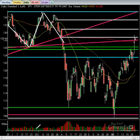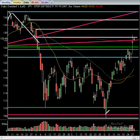All right, any sort of pullback. Do I think it's going to go back to the lows down here? No, I don't. Not in the short term anyways. Any sort of pullback would probably be a Fibonacci retrace, maybe a 0.382, which would take us down to about the 119, 120 level on the SPY. At that point, you're going to come into support of these moving averages, and that's probably where you get a sizable bounce. Maybe even we go higher at that point, depending on the outlook of the market.